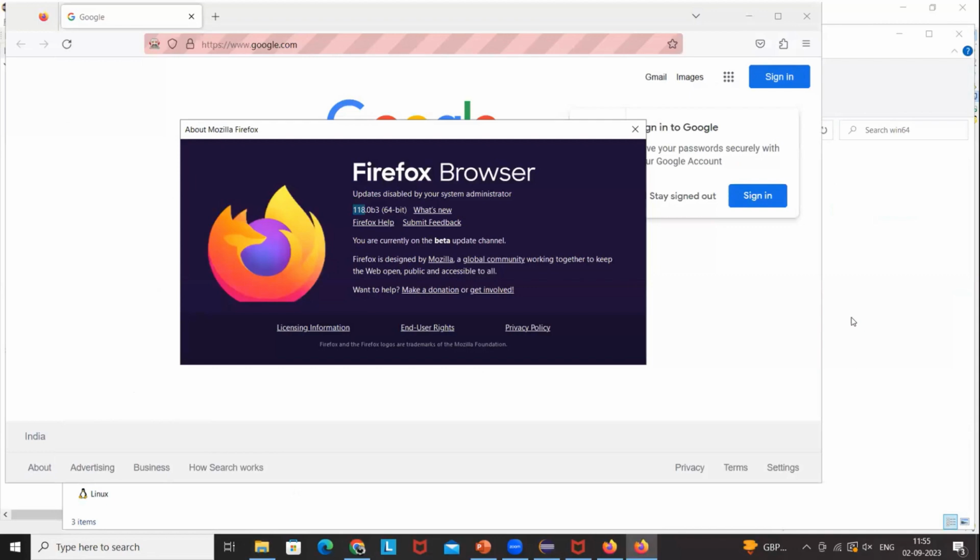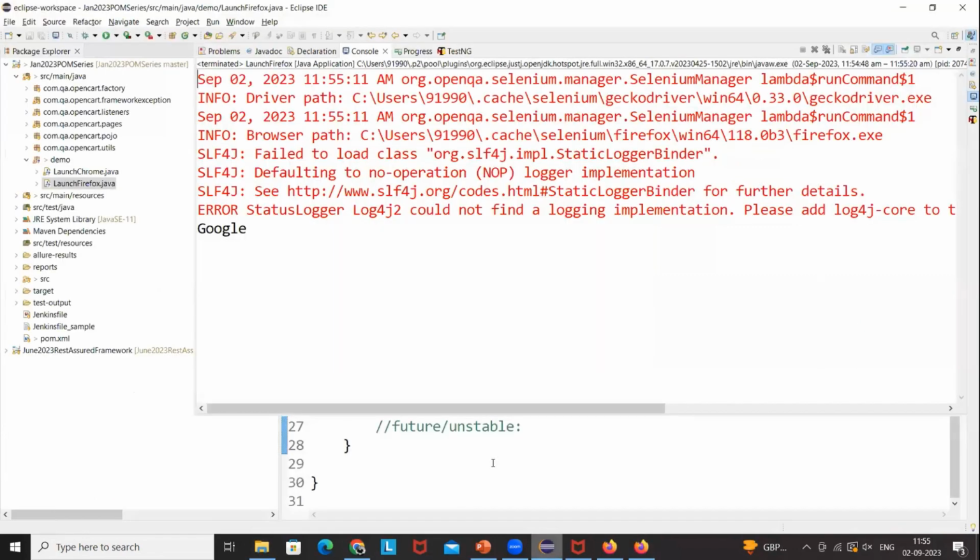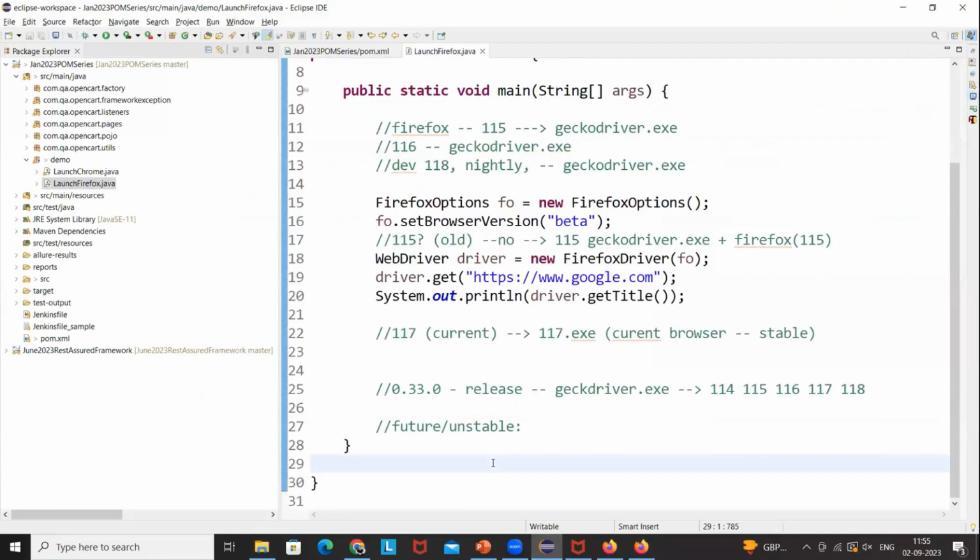So what is the use case of this? The use case is: what if I really want to test my application or run my automation test cases for the unstable version which is coming after 2 months? I can run it in advance. If any issues are there, I can talk to my developers that, okay, it could be a problem once the release is there. Once your customer is going to use 118, it is better we test it in advance and fix the problem here instead of waiting 2 months, right?